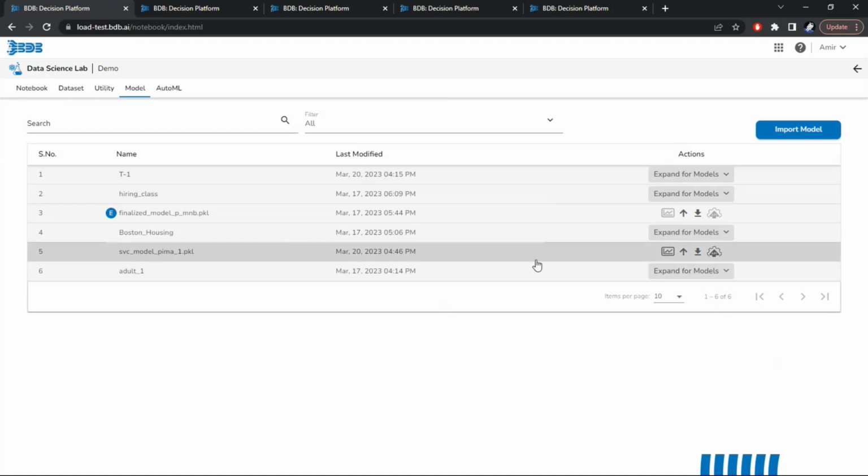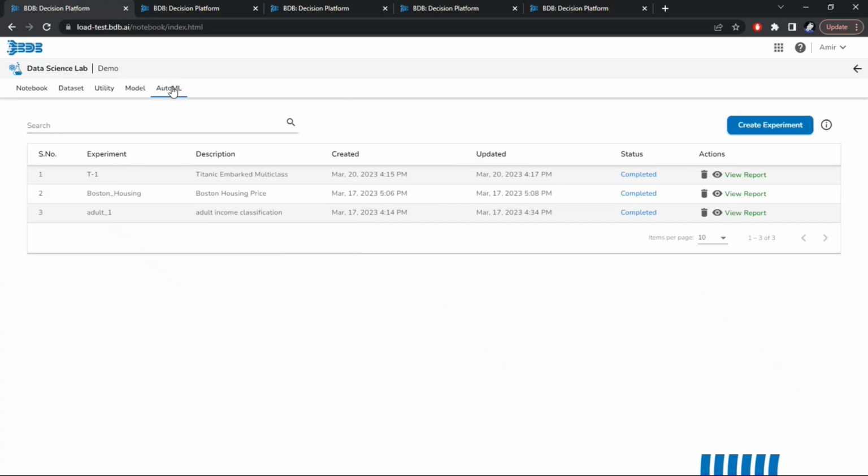These models are all available for model explainability. I'll show you that. I'll just quickly go to the AutoML screen first. This is way number 1 via which I would want to go to model explainability. So I create an experimentation.